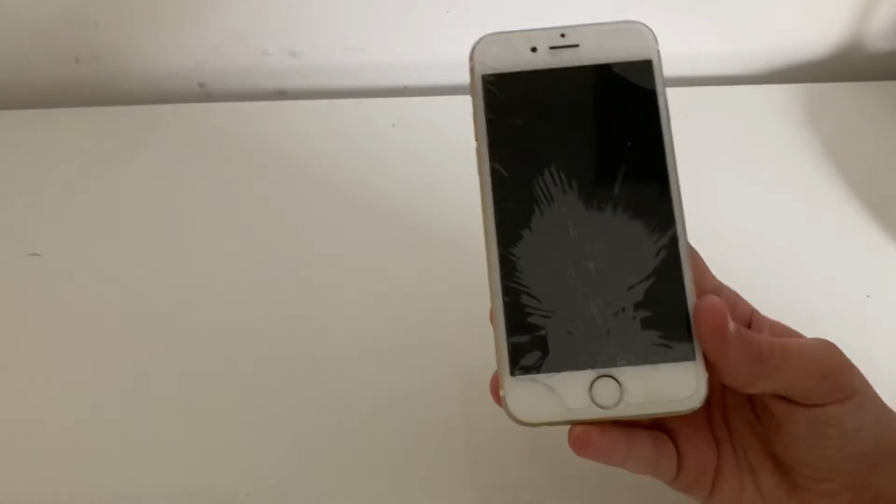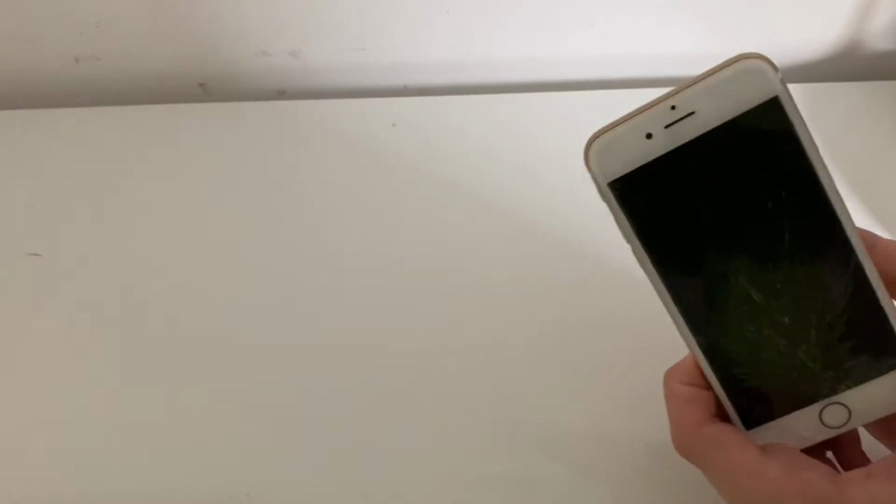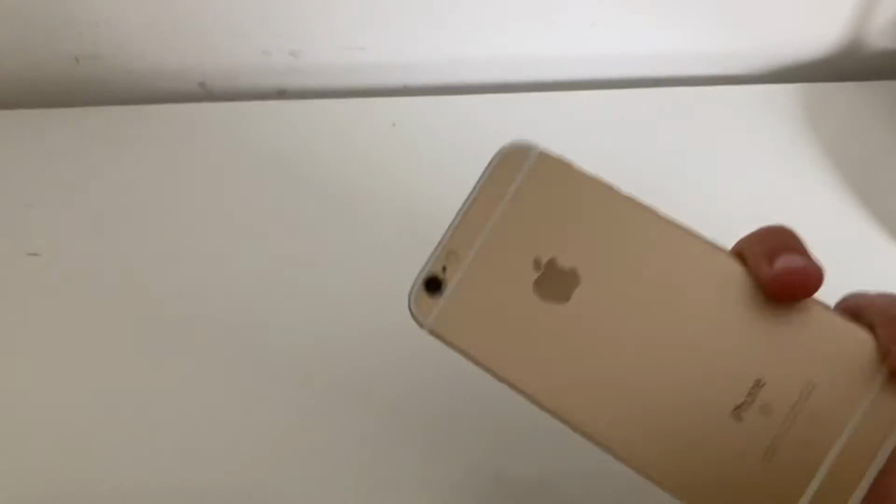Hi guys, in today's video I'm going to be showing you how to restore your iPhone if you forgot your passcode and still want to use the phone.